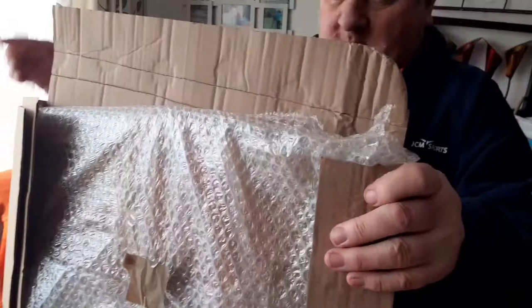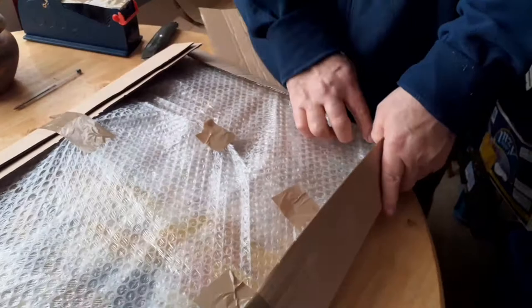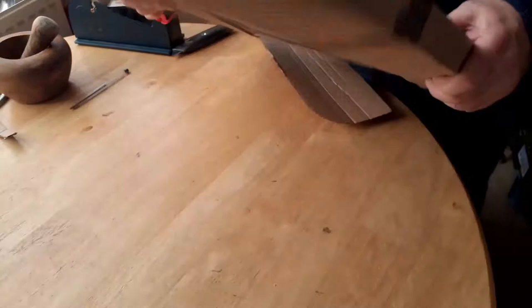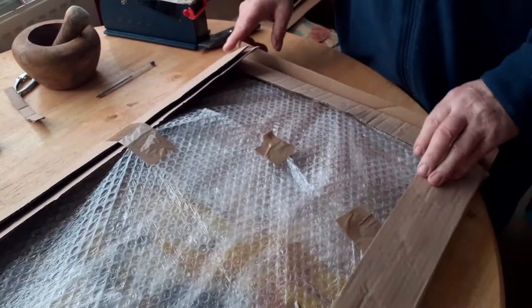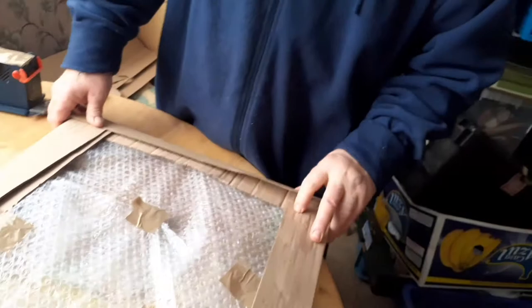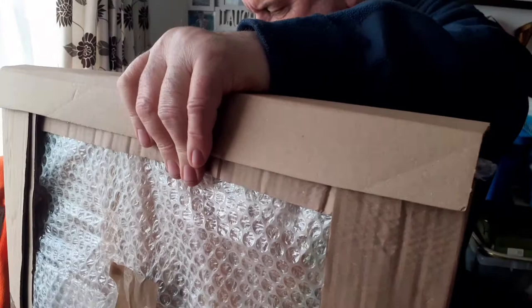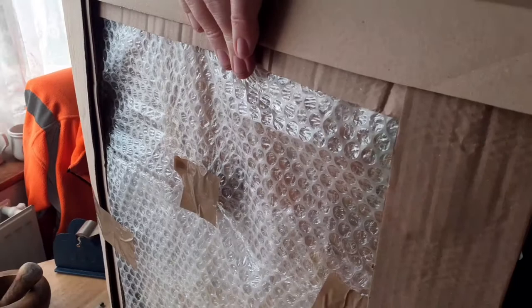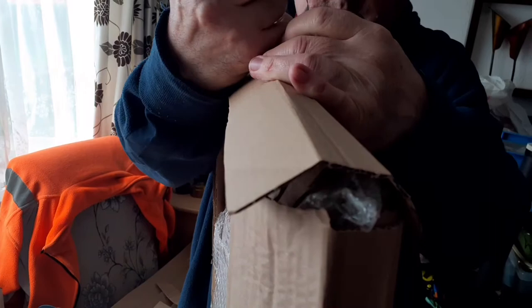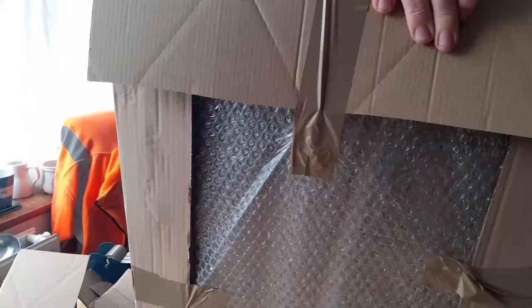So. Put on. See? That's that one. Put this one on the outside. Right, put sellotape on top of the sellotape, if that makes sense. It sticks better to itself. That'll be alright, this will all lie down in a minute. Stick it down. And then we just got to sort the big cardboard over the top.